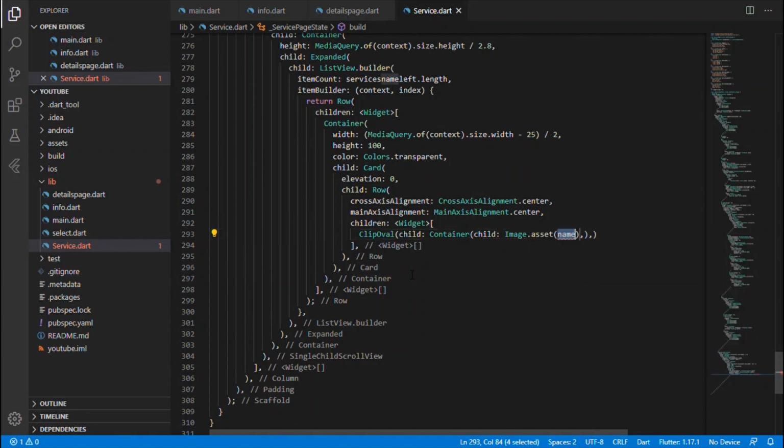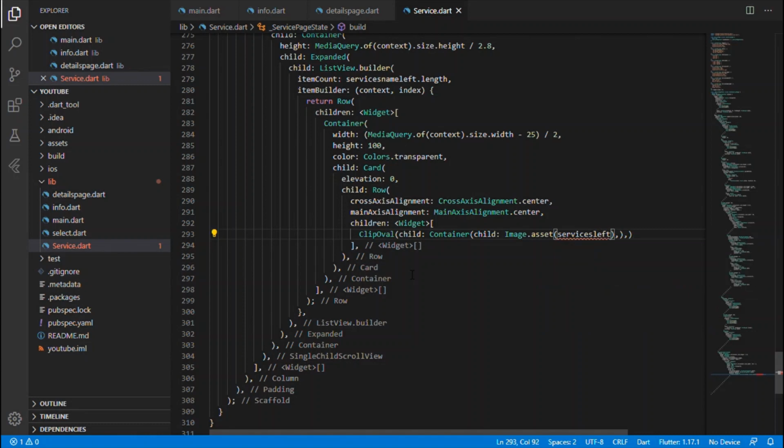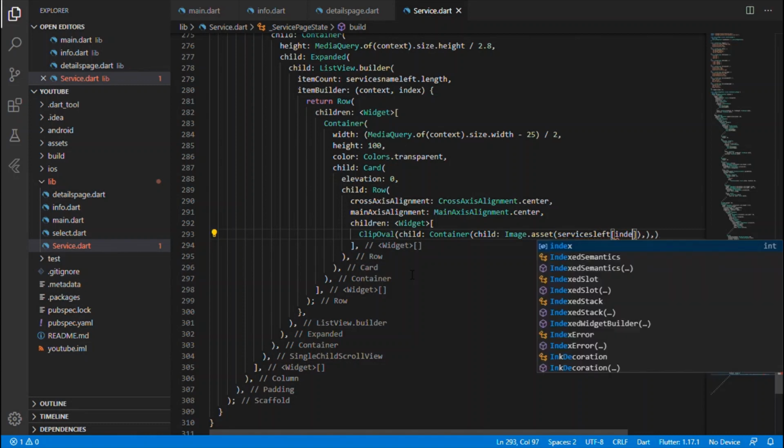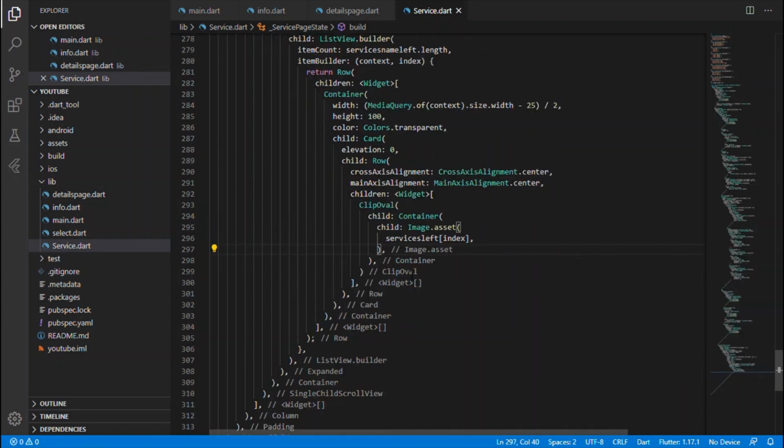The image dot asset of services left of the index, and I have already specified those assets at the beginning, so we can just make use of that.